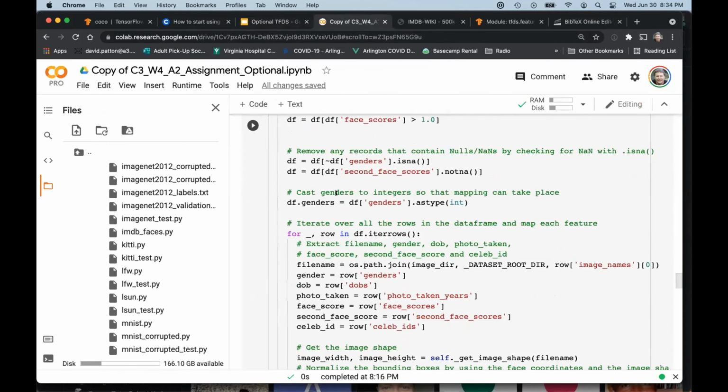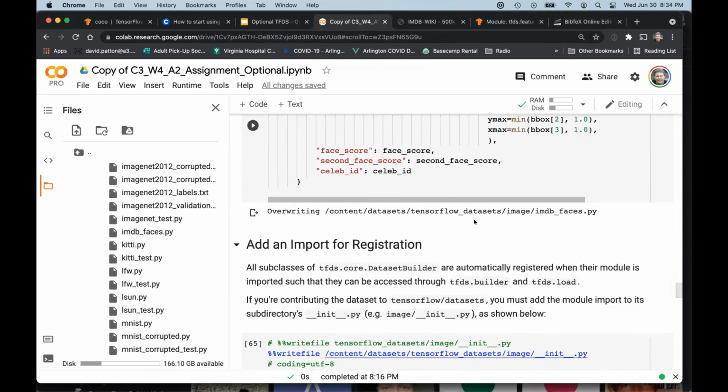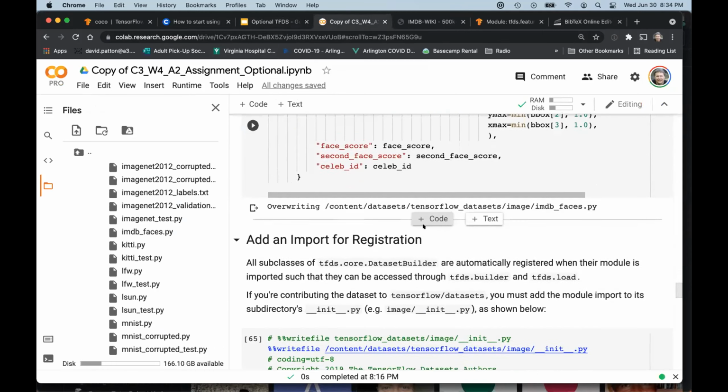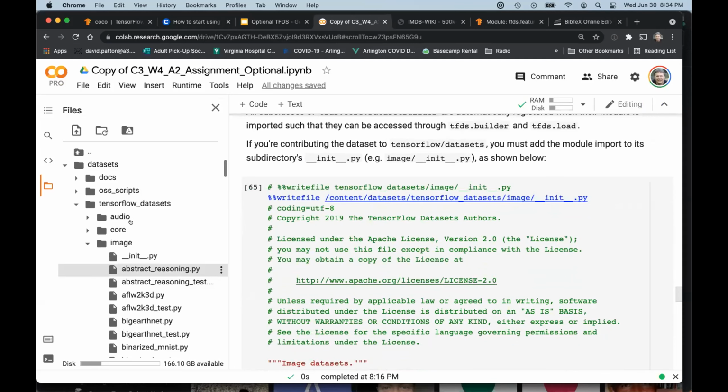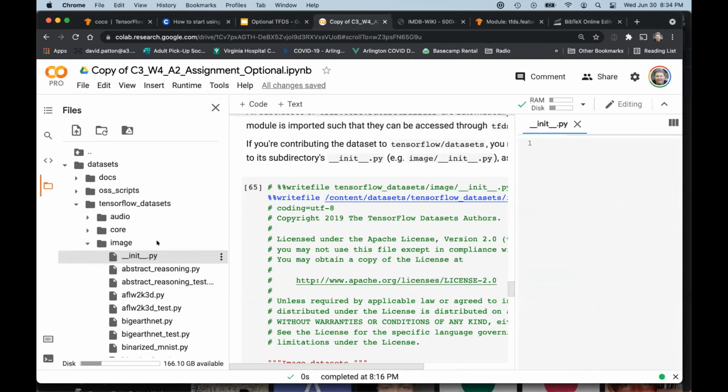Okay, so we've done that, and we've written that out to our Imdb Faces.py file. The next thing is to add into each of the categories. In this case, image has an init, underscore init, that we can just open real quick to take a look.